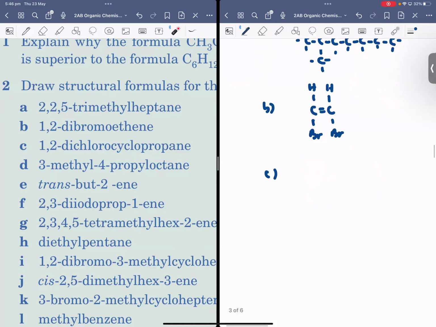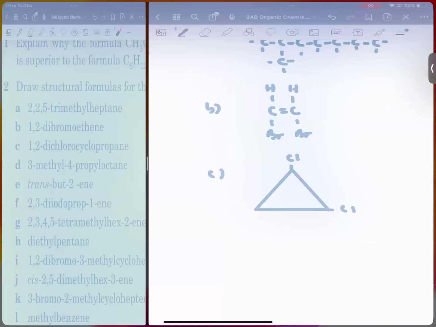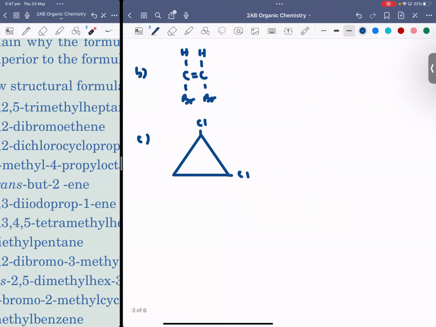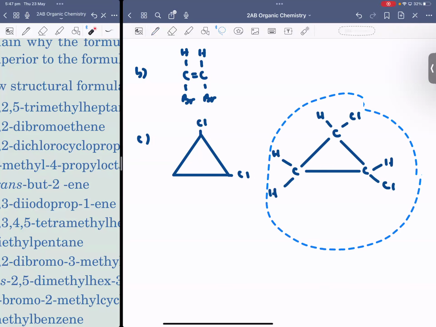C, 1,2-dichlorocyclopropane. So cyclo is this, 1, 2 dichloro, so 1 chlorine. All right, now here's the thing, guys. At every other school and in WA, you're allowed to draw this. So you draw chlorine like such, 1, 2 dichloro. But at your school, I don't know why your school has different rules. You have to show every bond. No other school has that rule. So you got to draw C, connected to C, connected to C, connected to C. And then you draw like the H and the Cl. And then again, the H and the Cl and H. So at your school, you guys have to draw that. But in WA, you don't have to.